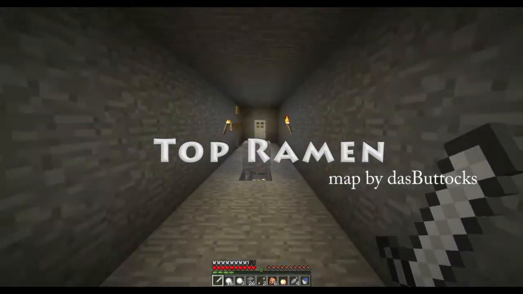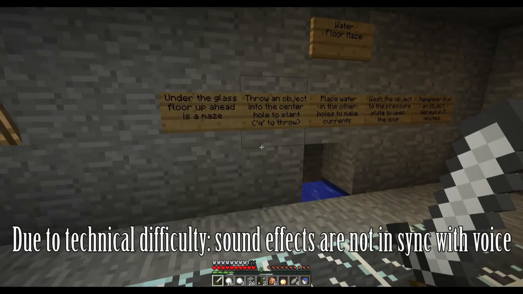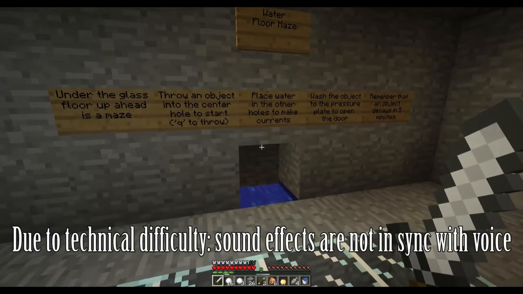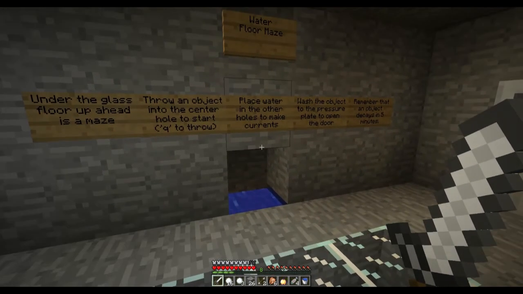End of this hallway. I suppose I'm supposed to put water in there. Water floor maze under the glass. Floor up ahead is a maze. Throw an object into the center hole to start. Place water in the other holes to make current.